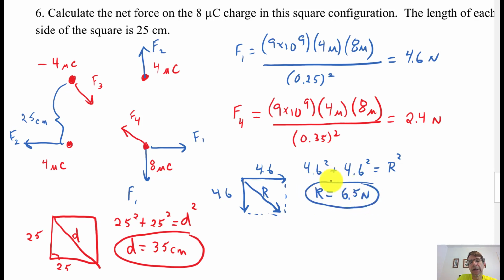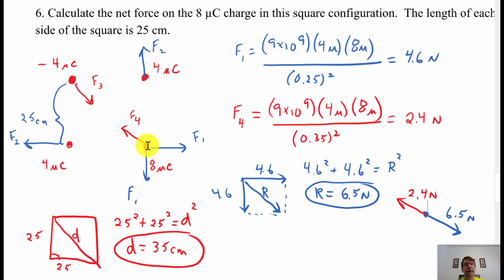Well, now using some thinking skills here, I have a 6.5 at a 45-degree angle. That's my 6.5 that I just calculated. And then I have F4, which is red, diametrically opposed. So it's easy to add those two kinds of vectors. This only works if they're both at 45, which they both were. That was the 2.4 newtons. That was the F4. So the F4 is the 2.4.